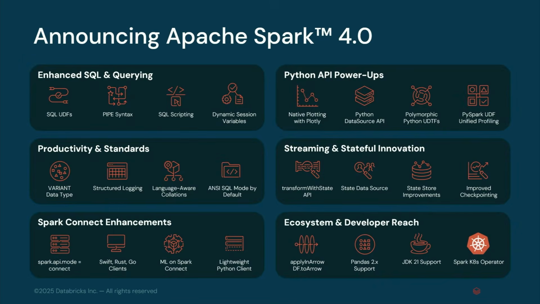Okay, I think most of you have seen this slide in the keynotes. So Spark 4.0 is a huge release. It resolves over 5,000 tickets with the help of around 400 contributors. There are improvements in many areas, like making SQL better, adding more power to the Python APIs, new streaming APIs, and so on.